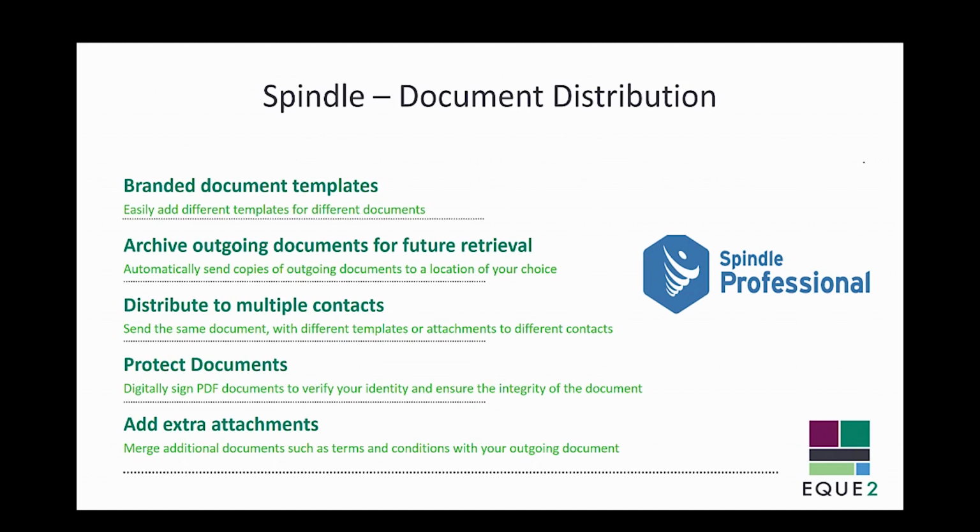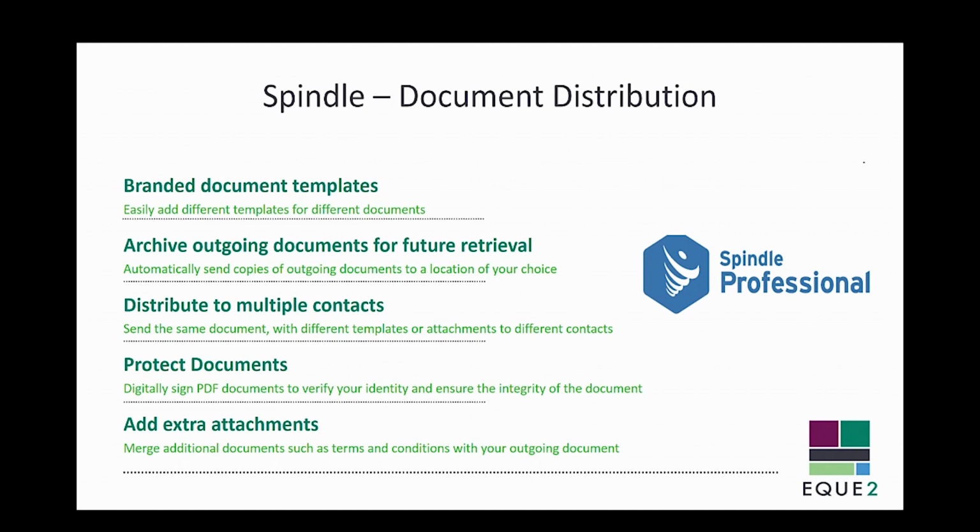But you might set up a rule to say every time that document leaves the system by email, I also want you to take a copy of that order. I want you to remove the prices, and I want you to put a different template onto that order, maybe with an internal watermark on, and send a copy of that to maybe the contracts manager. Okay, so we can set up that rule within the document distribution solution to either archive documents or to send to different people in different formats. And it does all of that with one click of a button.